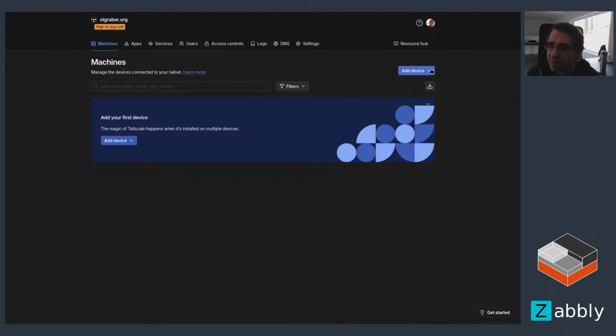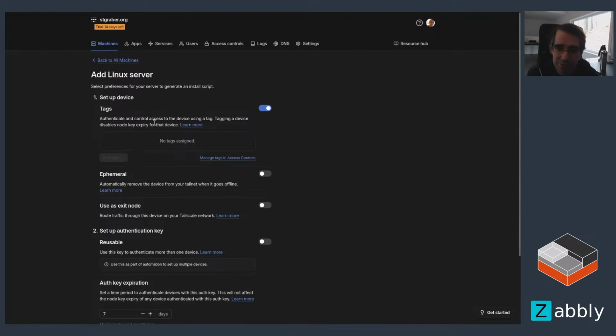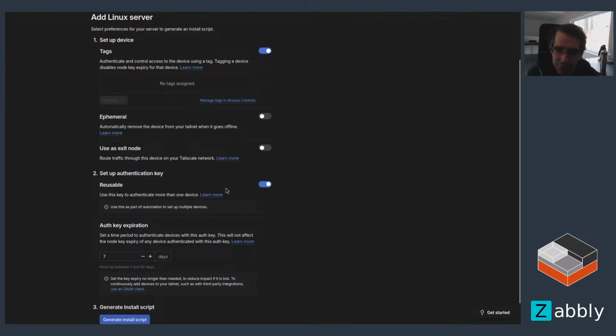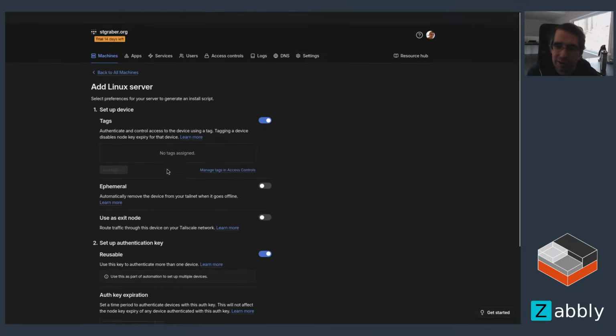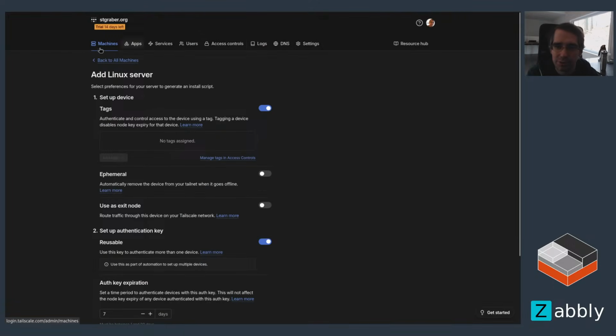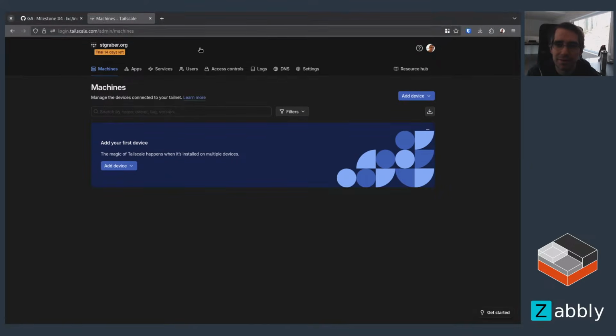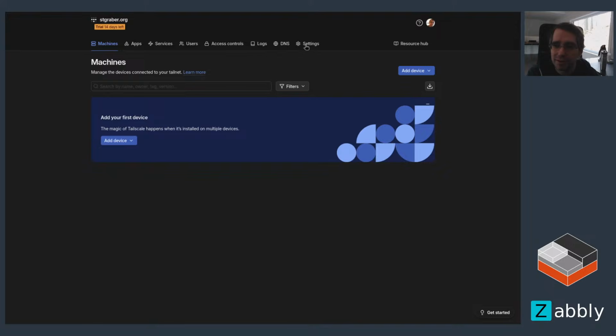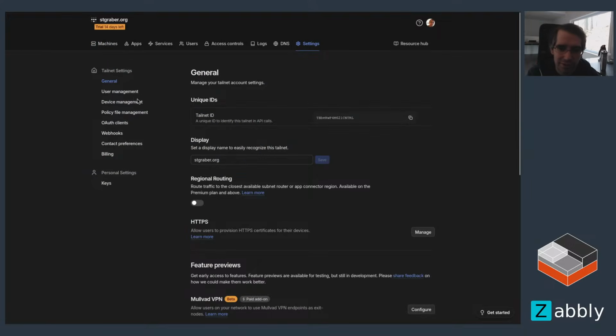Anyways, effectively what I did was do Linux server and then say I wanted a new authentication key that would be reusable. So that gets you a reusable authentication key, which can be passed to the Tailscale CLI to configure the client.